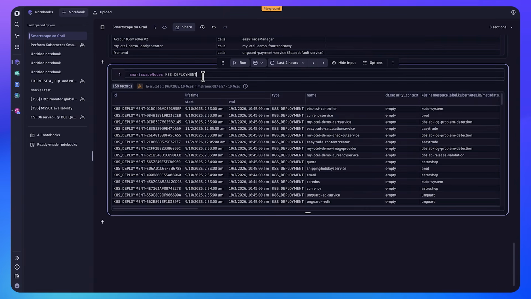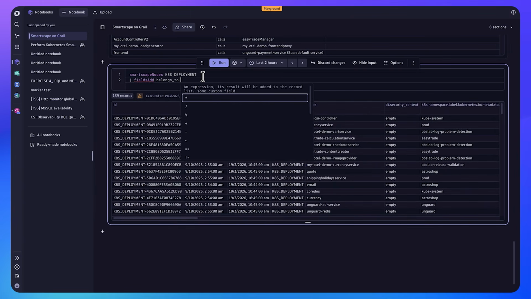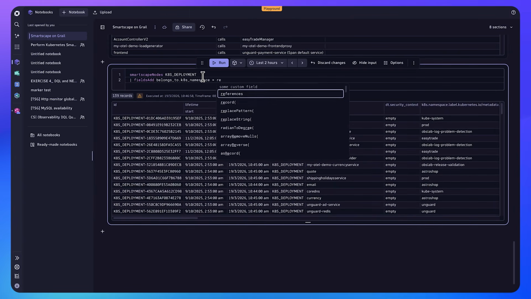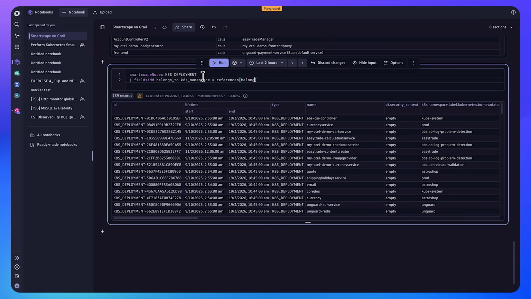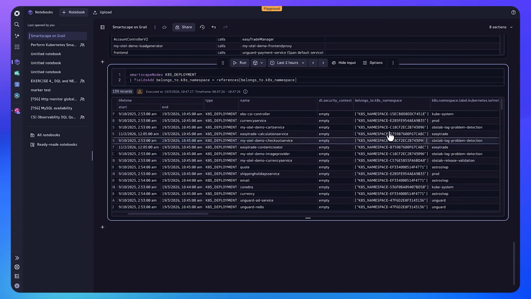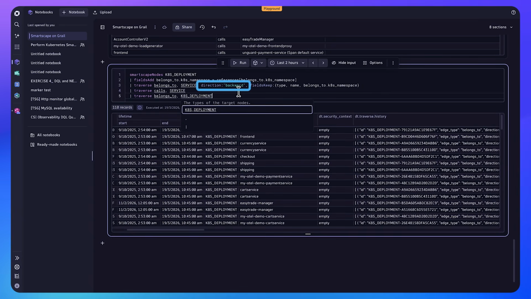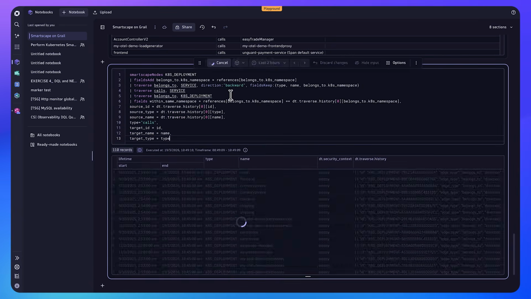Now let's find out which Kubernetes deployments talk to each other and whether they are in the same namespace talking to each other or they are actually cross namespace. Notice here that we're again traversing the edges, but we can specify a direction because relationships exist in one direction and we can actually traverse backwards or forwards along the edges.